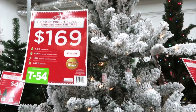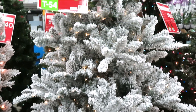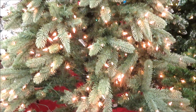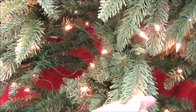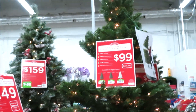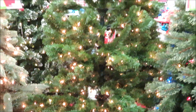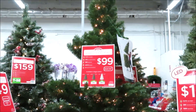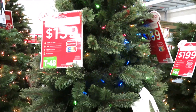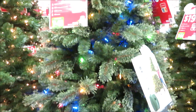Another tall one for $169 — it is a flocked Bremington Fir with 400 lights and is 7.5 feet tall. For $159 they have this one that is also 7.5 feet tall, more of a plastic style branch — it does have 500 lights on it, quite a few for a 7.5-foot tree. They also have the Kennedy at $99 with 450 lights and 7.5 feet tall — that's more of what you expect from the texture of a fake Christmas tree. They also have the Liberty for $139 — this one has alternating color lights, 300 in total, and it is 7.5 feet tall.